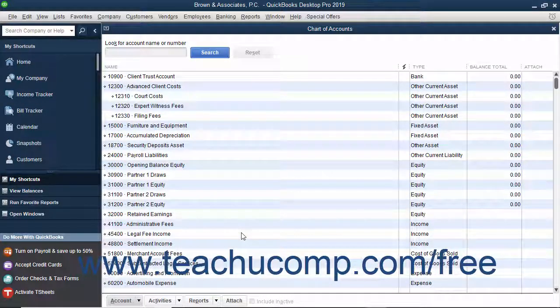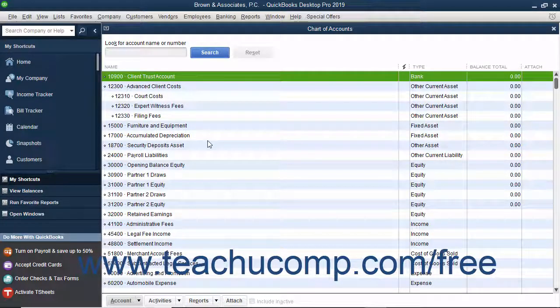Also note that you may need to add additional accounts for trust management into your chart of accounts within QuickBooks. QuickBooks gives you an asset account named Client Trust Account into which you can place these funds. You can use subaccounts to separate funds for the individual trust accounts held. If managing trusts, you should review chapters 30, 31, and 32 within this manual.